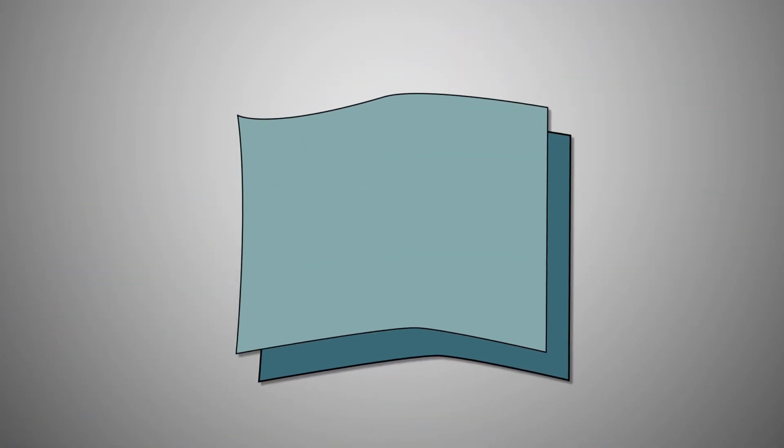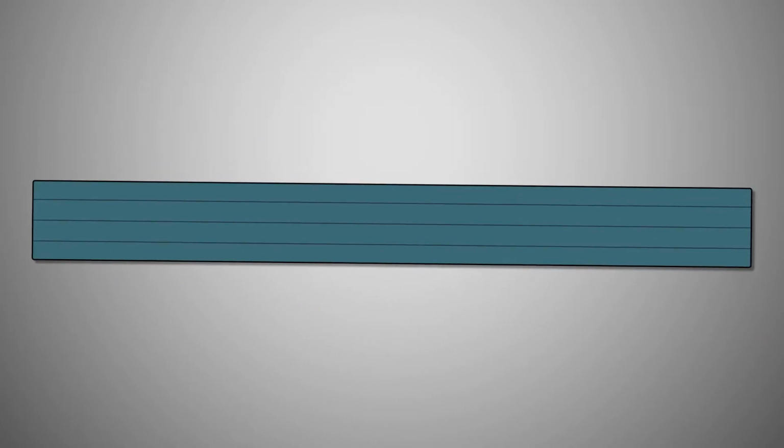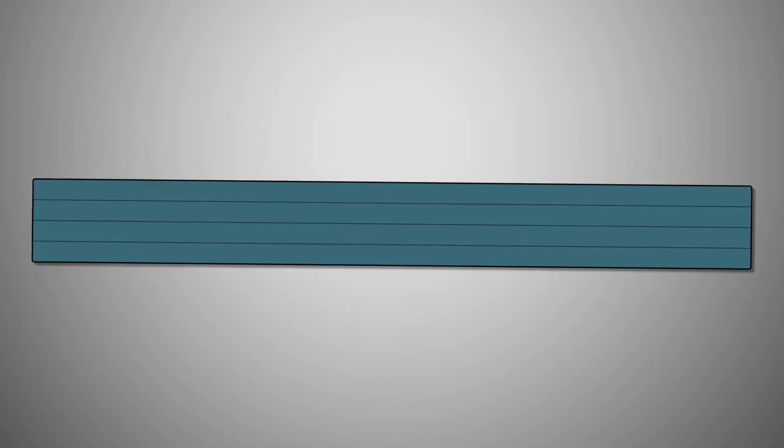First, iron all the fabric so that it's nice and flat. For the binding fabric, you'll want to fold it in half long ways and iron it to make a crease. Then open up this crease and fold the outside edges into the middle and iron it again. This will mean the strip of fabric is divided into 4 segments with the rough edges tucked into the middle.